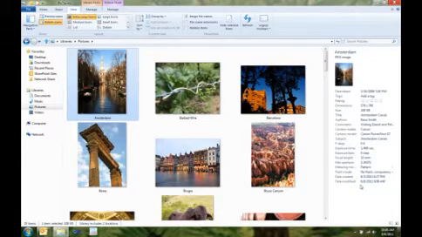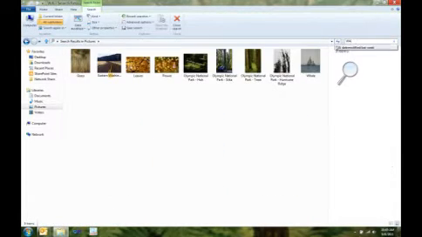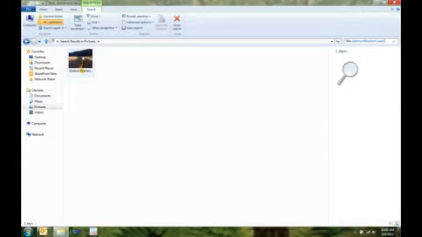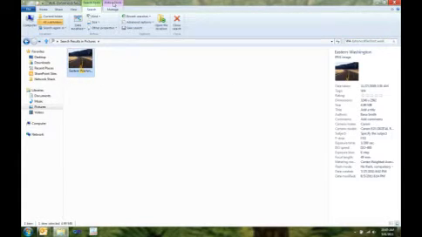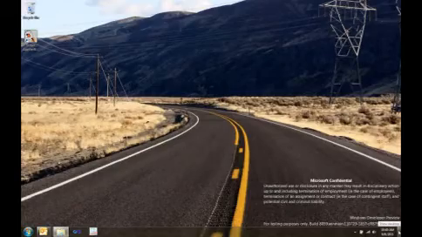Now, I know I had a picture I took last week that I want to use as my desktop background. So what I'm going to do is I'm going to search for it, because I know I took it in the state of Washington. And then I'm going to use my Search Contextual tab here to quickly specify that, hey, you know what, I took this last week, and there's the picture I'm looking for. I can also use my Picture Tools tab and set that as my background. So here you can see, there's my cool picture as my background.